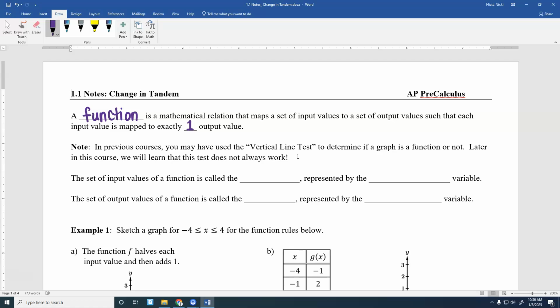While you can use it to decide if something is a function, you have to explain it in words. When we take our AP exam, for the Precal AP exam, it's more multiple choice than it is free response. But you will have 4 free response questions. To give you an idea of what they're like, you have an hour to do them. It won't be just a single problem. There'll be a heading and a part A, part B, part C.